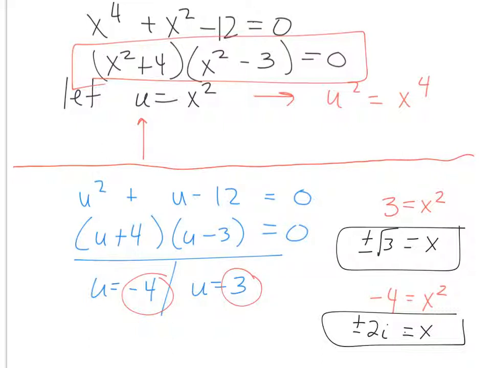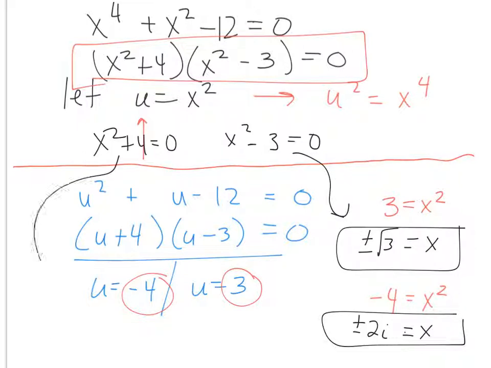If you had solved those 2 equations at the top, if you went about solving these and you set x squared plus 4 equal to 0 and x squared minus 3 equal to 0, if you go ahead and solve those 2, you'll get the exact same answers. This will lead you to these answers, and this one will lead you to these answers down here. But again, I would probably let u equal x squared, and you have a simpler statement. This is the value of u. Plug it back in right here for x squared, giving you these 2 statements over here on the right.